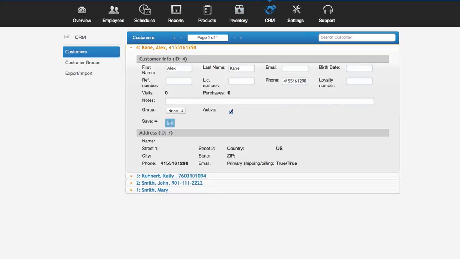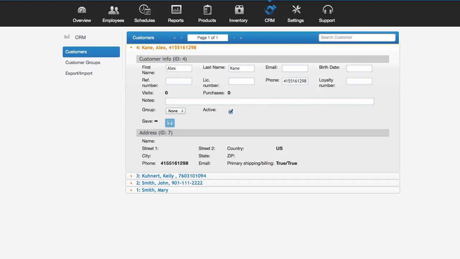This is the Revel CRM tool, Customer Relationship Management. This is where you get to keep track of your customers, their pertinent information, and their buying habits. You're also able to put customers into groups so that you know who is from where. You can even export all of the data that you've collected and use it in any third-party marketing platform you please.